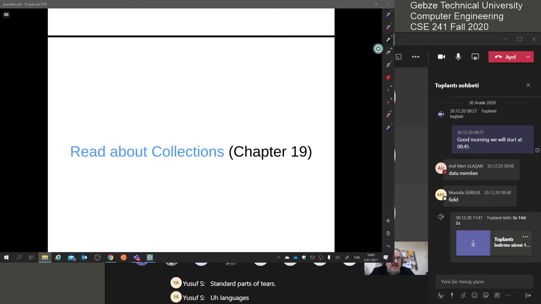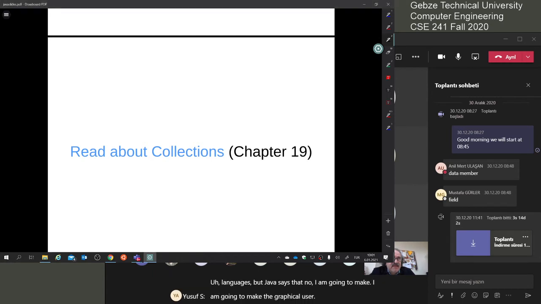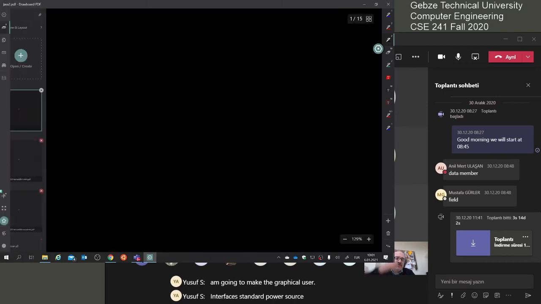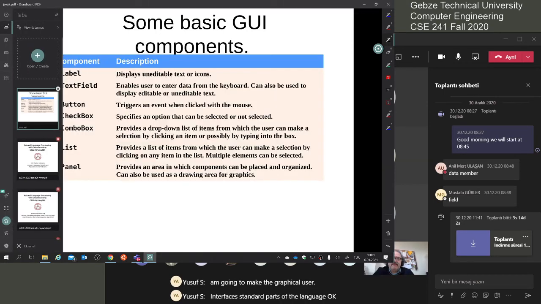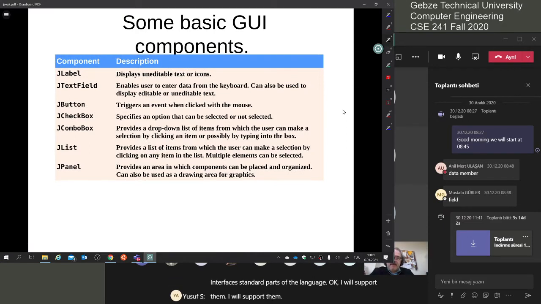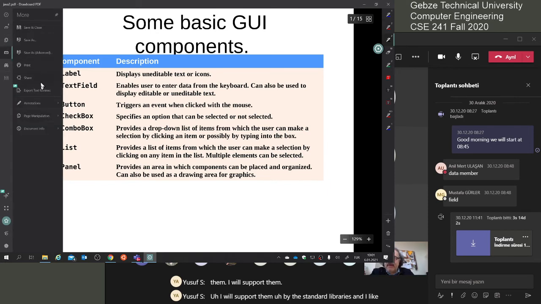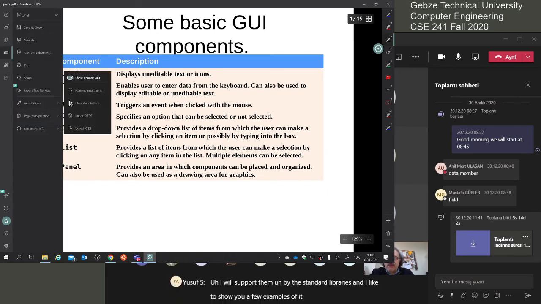But Java says that no, I am going to make the graphical user interfaces standard parts of the language. I will support them with the standard libraries, and I would like to show you a few examples of it today and on Monday.